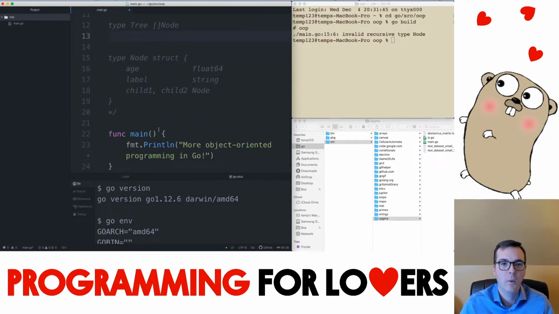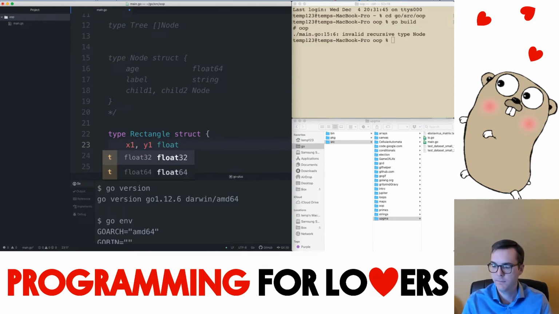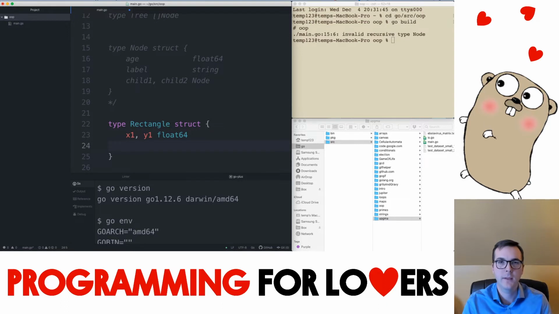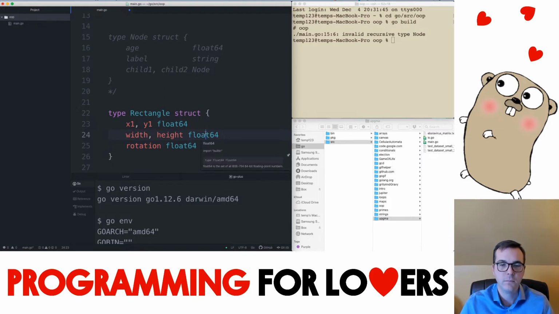Okay. What we're going to cover in this file is a little bit more about object-oriented programming. In particular, I would like to recall that when I introduced object-oriented programming, we talked about shape object types. So we had a rectangle object and a circle object. The rectangle object had certain attributes. It had a corner point, so we could say this is one corner of the rectangle. It had a width and a height, also as float64. I could put all of these on one line, but I like separating them in this way. And it also had a rotation parameter, also a float64, that allowed us to rotate the rectangle.